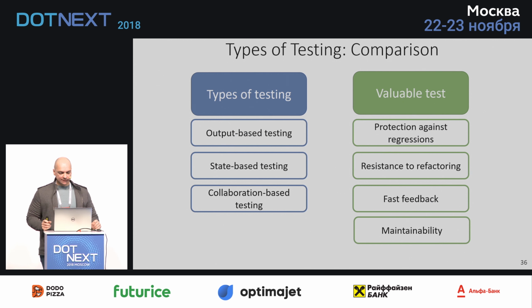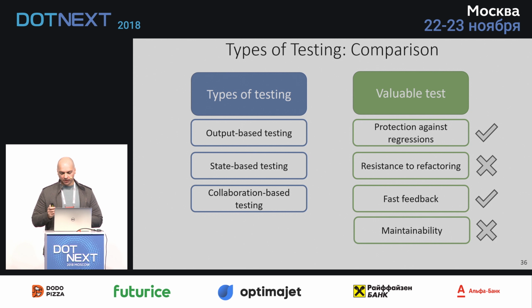All right. So here are the 3 types of unit testing and the 4 components of a valuable test. And let's compare now these types of unit testing using our new frame of reference, using our 4 components. So if we're talking about unit tests, tests that don't refer to any out-of-process dependencies, then all 3 types of testing generate tests that execute fast. Because they don't touch anything, database, file system, anything out of process. And if you don't use them to cover trivial functionality, then they also have a high chance of catching a regression. So the first component is on par here as well within these 3 types of unit testing. But the second and the fourth component differ quite significantly. Let's discuss them in more detail.